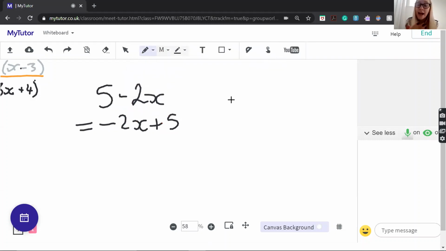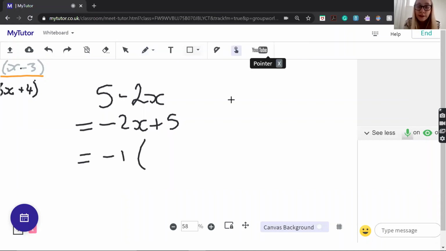Then I'm going to take out a factor of -1. Just like sometimes we can take out a factor of 2 or take out a factor of 3. So we're going to take out a factor of -1, which we just write as minus. For now, I'll write it as -1. And then if we take out a factor, we have to know what we're left with. So if we take -1 out of this, we're left with 2x, because 2x times -1 gives us our minus 2x. Basically, if we divide by -1, what are we left with?